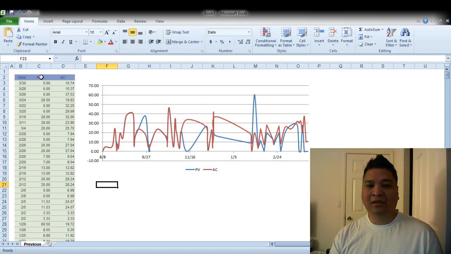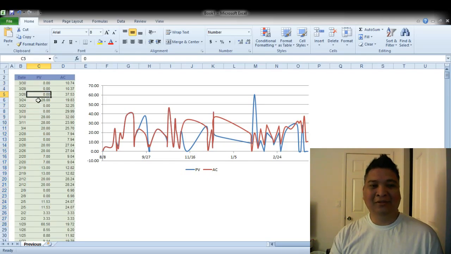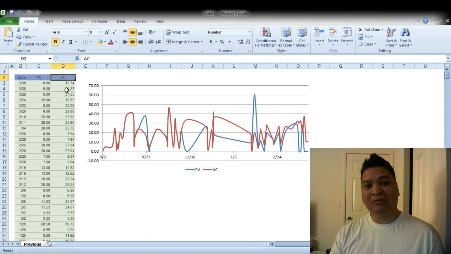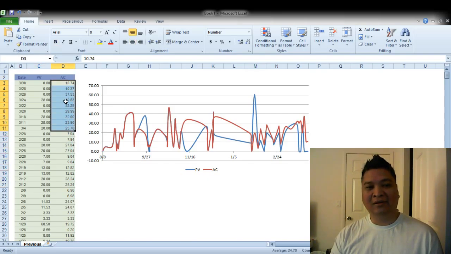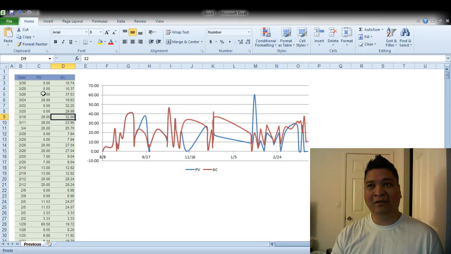Now, PV is basically the planned value. It's a term used by project managers. It's basically the budget. And as you can see here in my example, I messed up on budgeting, so I had a lot of zeros. And the AC is the actual cost, and as you can see, some of them are pretty much higher than the planned value, than the budget. So basically, I don't do my budget every day, which I wanted to, but I cannot do that every day. So anyway, I do this once a week now, every time I have some big changes in my budget.